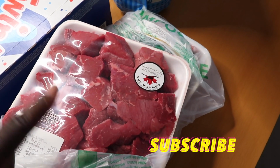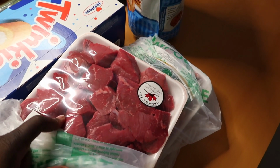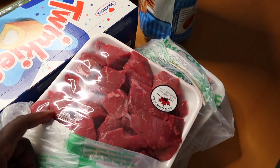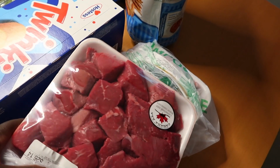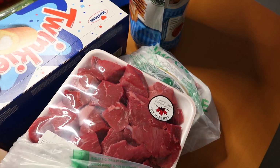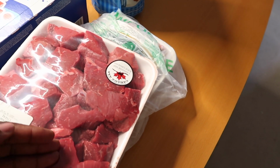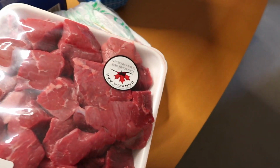Okay, so we're going to start with the actual meats for this haul. I put this on the grocery haul last week, but we didn't get around to it. We ended up picking up some steaks, which were so good, but I've been meaning to make some beef stew, even though this is more of a fall meal, only because carrots and beef and crock pot type stuff just feels more like autumn and winter. This is a large package, so I will probably end up dividing it into twos and maybe chopping it up a little bit smaller when I make my stew, because a little goes a long way.